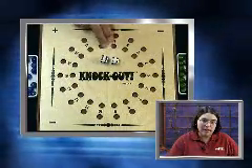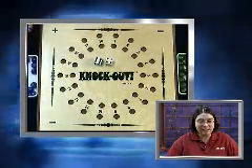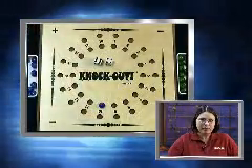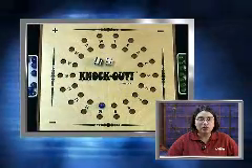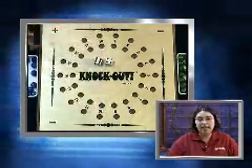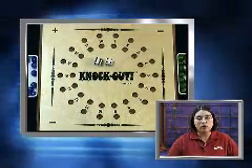In this first of three levels, we're only using two numbers — six plus four — which we're going to add together to make a total of ten. I can use the ten a couple of ways: I can place one marble on the ten and that ends the turn, or I can break that ten down into several different numbers, as long as when I add them back, I get a total of ten.